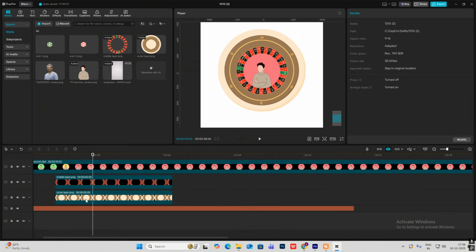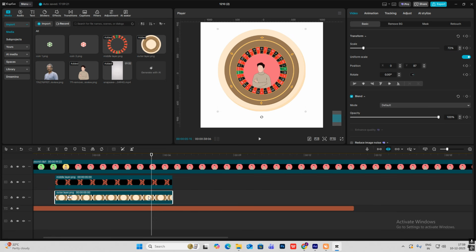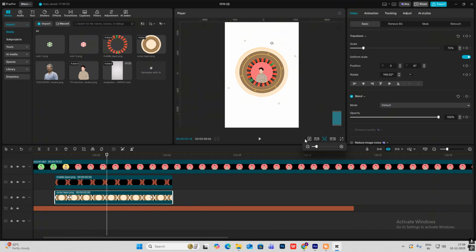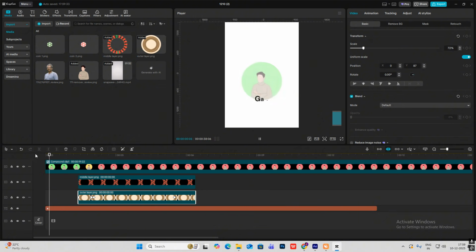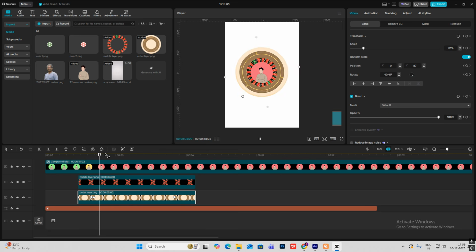Okay. And similarly, the same thing we'll do with this, but opposite direction. Okay. Remember the middle layer, okay, which consists of these numbers, should be rotating faster than the outer layer. So it will look something like this.